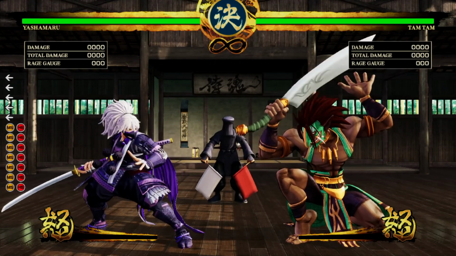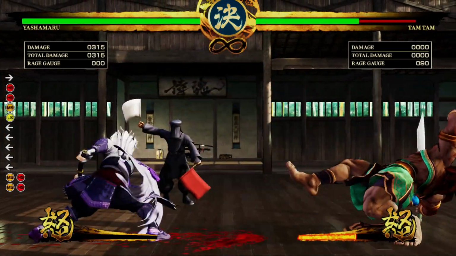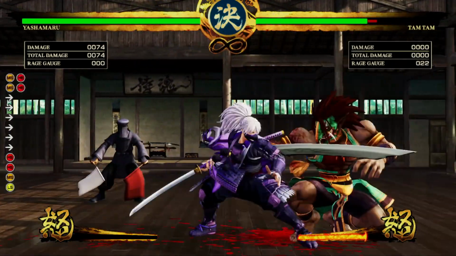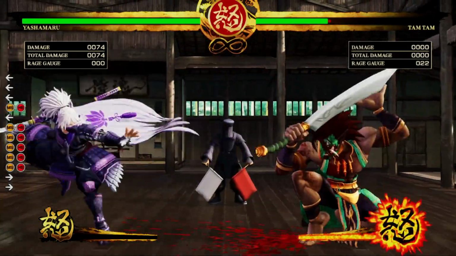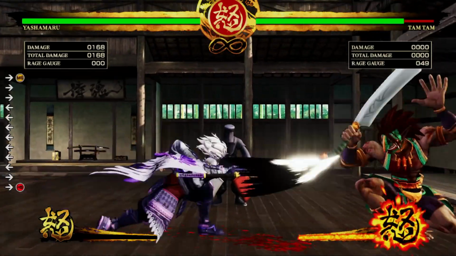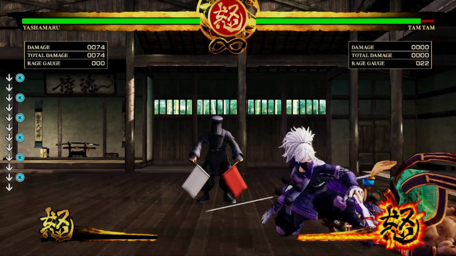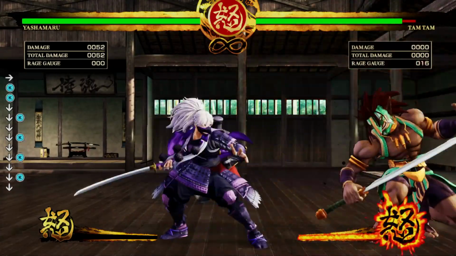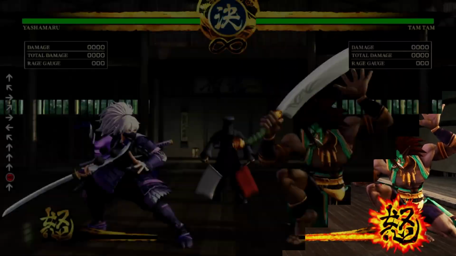Okay, so that briefly covered his light, medium, and heavy normals. Obviously, he also has a universal overhead, just like I'm pretty sure every character has in this game, which is not bad. I guess his running heavy is an overhead as well. And yeah, he has the standard kicks as well, like a low kick, a high kick, and this kind of sliding kick that gets you a knockdown as well.